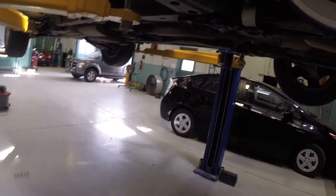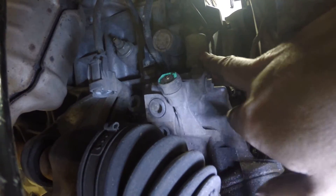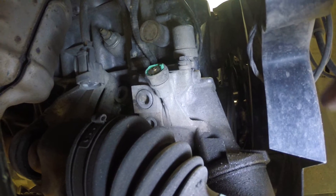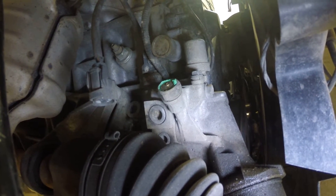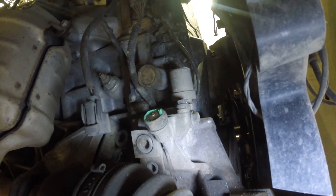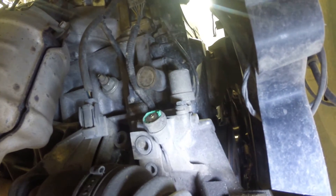If we come back here and look where our VTEC stuff is, this right here is the VTEC solenoid that controls oil pressure. You can see we're right down here by the oil pressure - there's the oil filter. So we're right on the main oil passageway coming out of the filter. And you can see our VTEC oil pressure switch is broken.